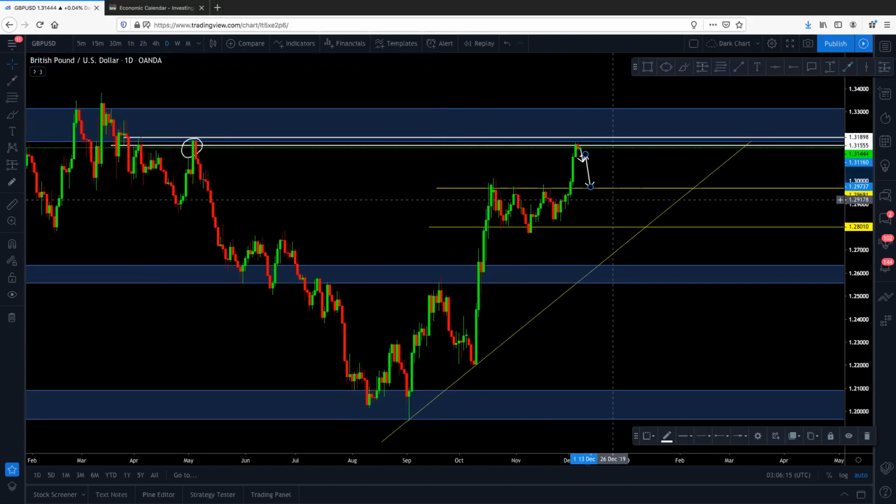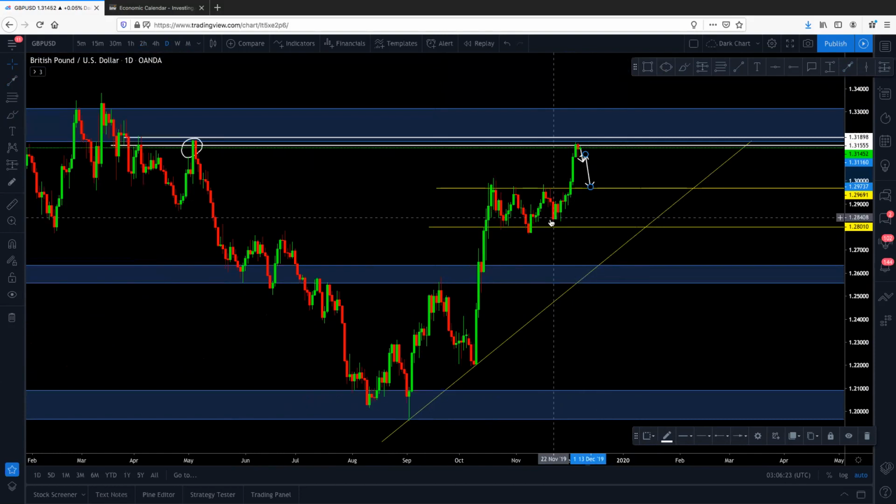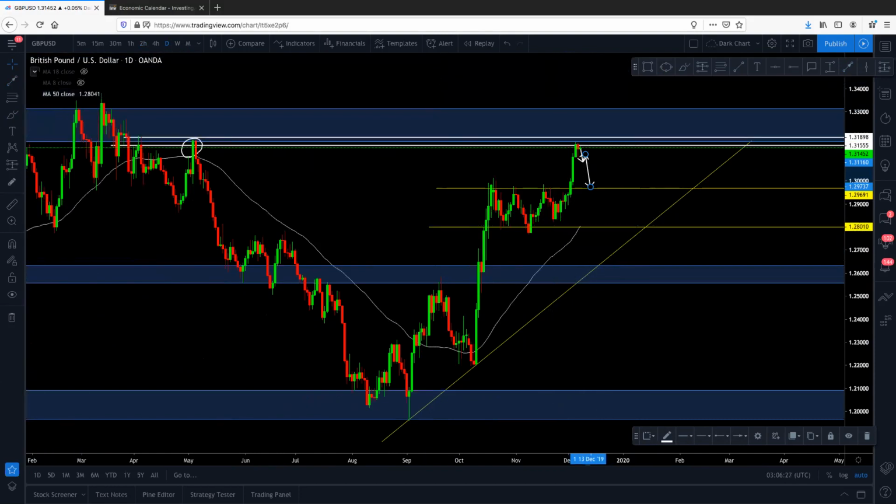Because if you look at price, around 128, that lines up with this trend line, and it lines up with this previous support structure over here before it broke out of this range. So really, it depends on what we get with the GBP elections too. All right, my 50 EMA also lines up with this support structure around 2.8. That also lines up with this ascending trend line. So really, any drop down here is just a bigger correction for a higher low.